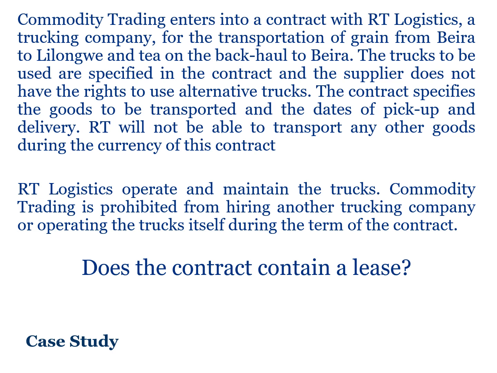RT will not be able to transport any other goods during the current term of this contract. RT Logistics operates and maintains the trucks. Commodity Trading is prohibited from hiring other trucking companies to operate the trucks itself during the term of the contract. Does the contract contain a lease? I'm going to give you 30 seconds to look at this and decide, would you put this in IFRS 16?